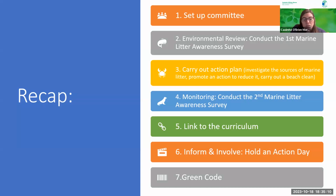If you like, then you can have different roles for the students in the committee. So you might have the chairperson or the secretary, or you might have roles to do with the maintenance of the different teams. So you might have students involved in checking bins to make sure they're being used correctly to maintain the litter and waste theme. You might have students who are in charge of making sure that the lights are off in classrooms that aren't being used, that taps are being properly turned off in toilets at break times. So that's very much up to yourselves.